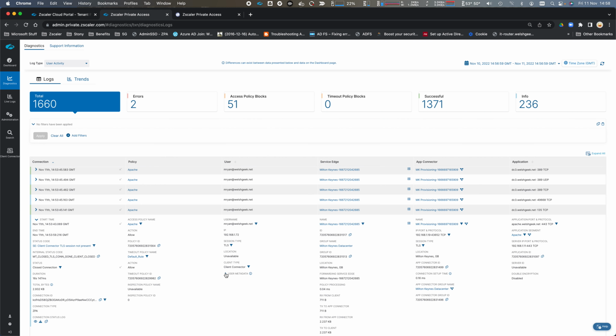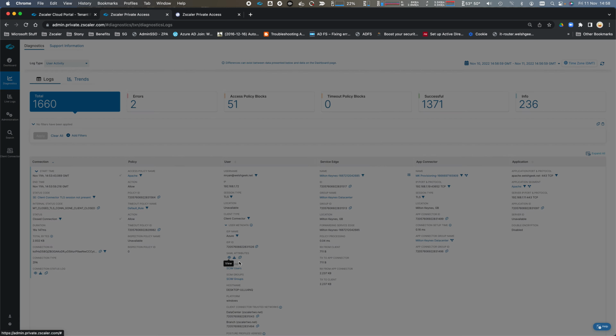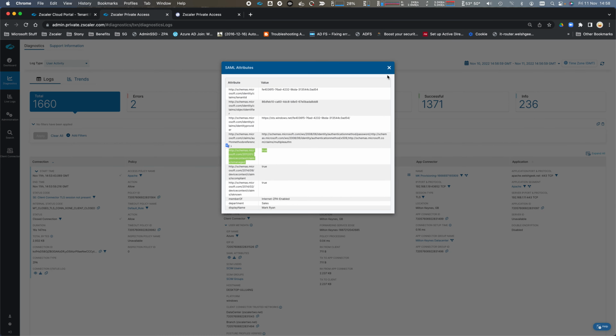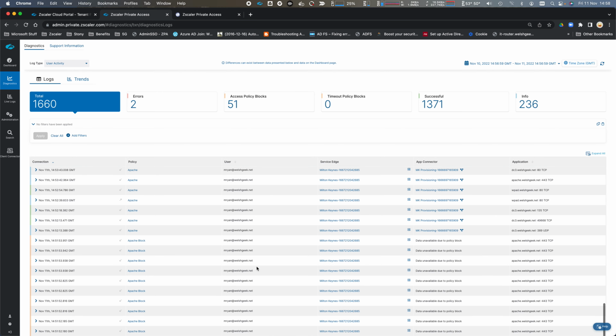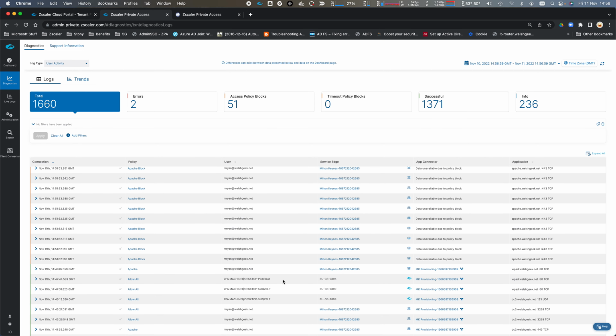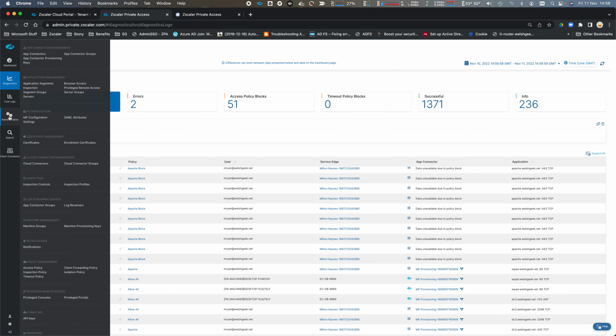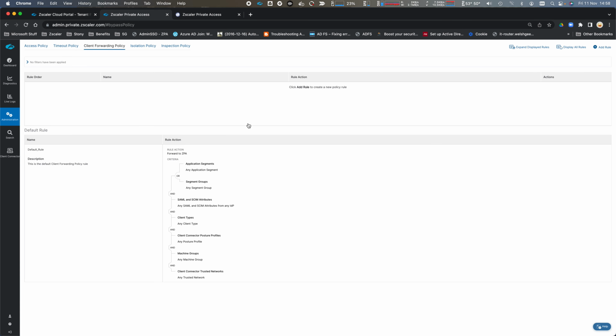This is that managed device being allowed through. Again, we can see the SAML attributes is true. And then the block for the Mac going to it direct would have been prevented because of the client forwarding policy saying preventing access to that application segment as well.